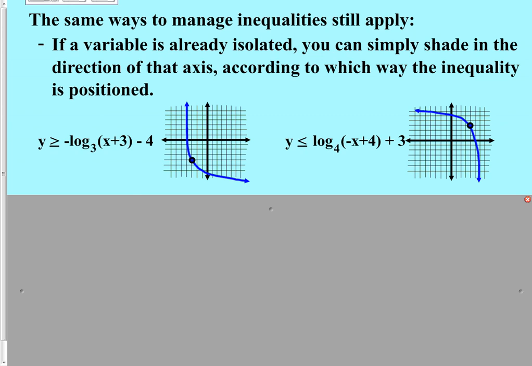I actually have it moved 1 step too far to the left because it should have been from the starting point 1, 0. But anyway, since the inequality says y is greater than or equal to, we have a solid line because of the equal to, and y is greater, so we shade everything that is above the curve. So anything that's on the line or in the red shaded area, any x comma y, should plug into that inequality and make a true statement.